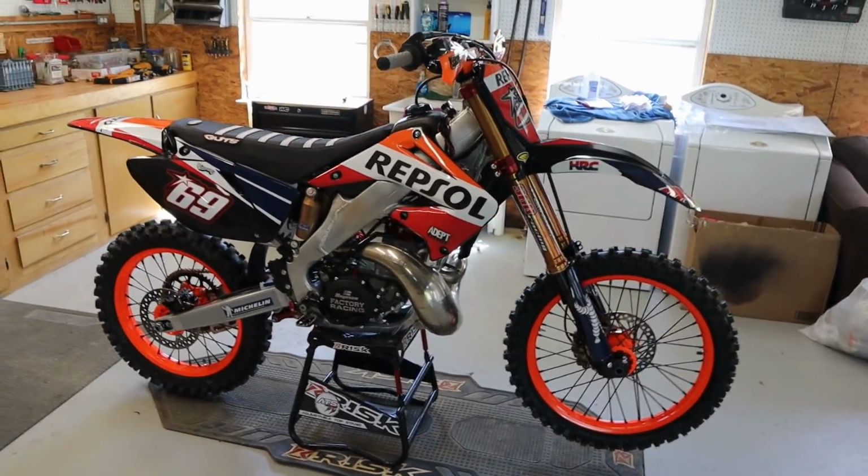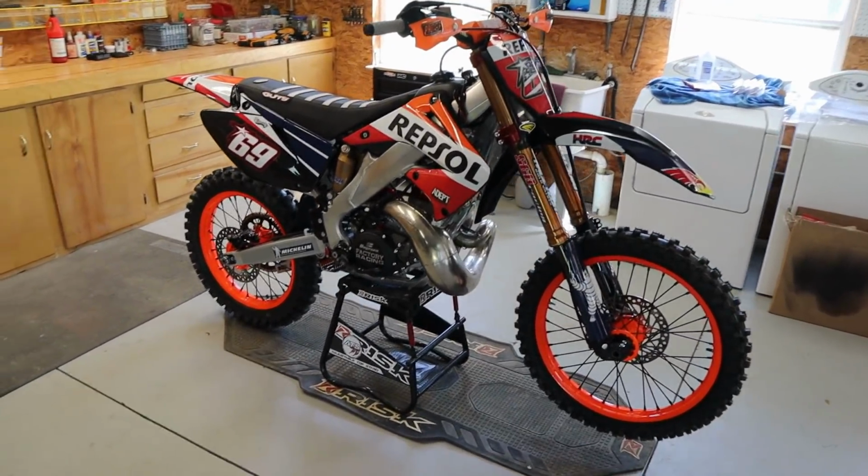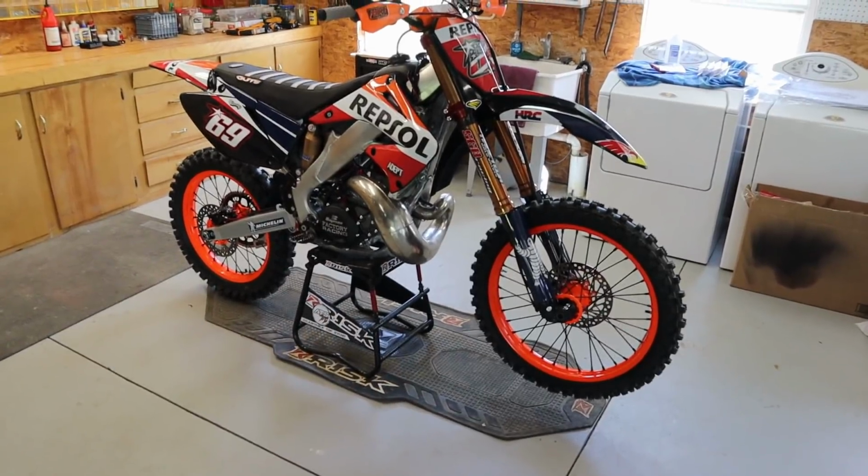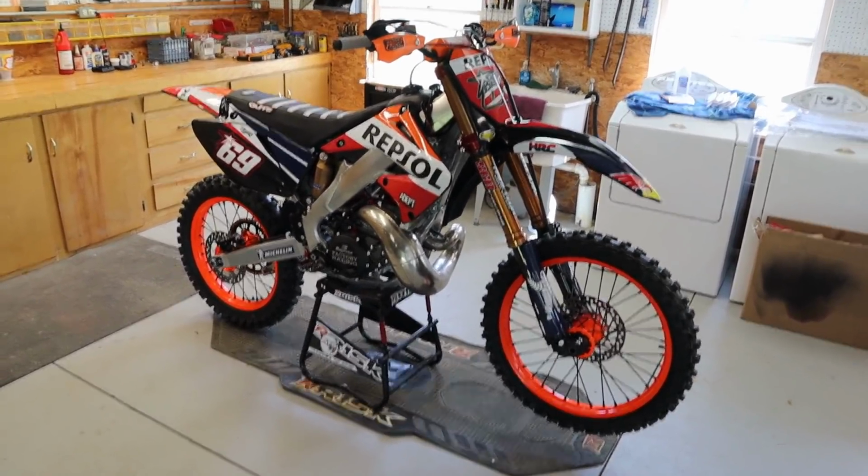You guys were questioning the wheels for a really long time, and rightly so. I mean, even I was questioning them. Like, neon orange wheels on a Honda was definitely pretty questionable. But I hope now that you guys see the finished product, you understand and you kind of support that, because I think it's just absolutely sick. So anyways, there's the reasoning behind it and the big reveal. I hope you guys like it.